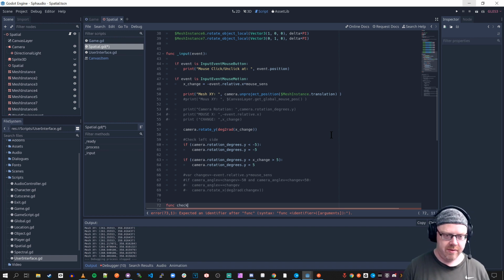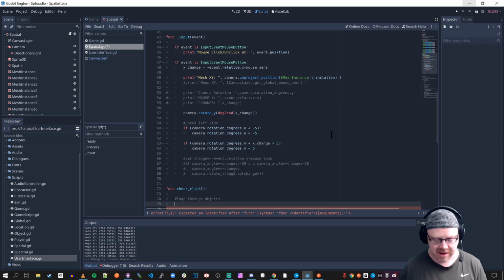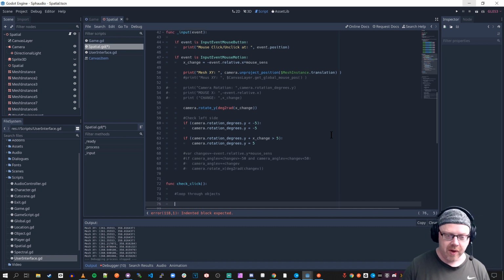Well, so we'll just do a little check click function here for now, right? So what's this going to do? It's going to loop through some objects. So eventually that might be whatever objects we decide to create on the screen. Try to match against the mouse location.